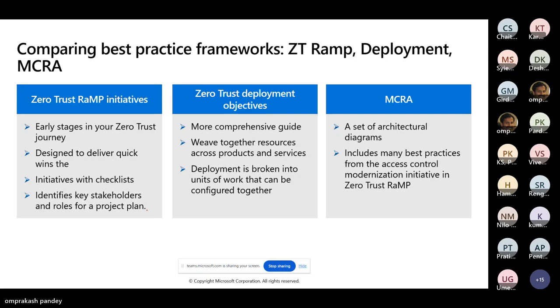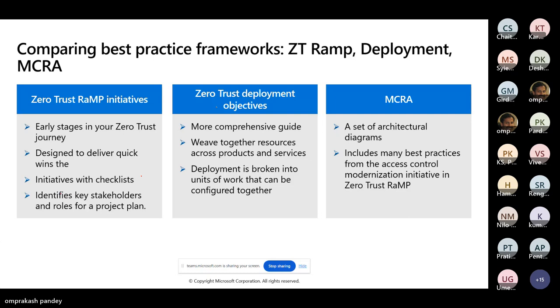As part of your zero trust policy, we have to have a complete set of initiatives with an appropriate checklist, and we'll have to identify the key stakeholders over here. Whenever we begin with Azure, we get a default Azure Active Directory instance. Within that, the user who has started is a global admin, but that's where things will start. The next step would be to create more users and add them into relevant groups. These users could be cloud users, or users being synchronized from an on-premises environment. And then we need to have a complete roadmap for it.